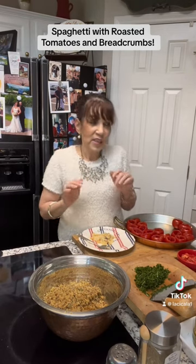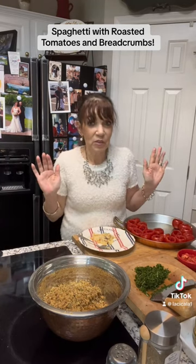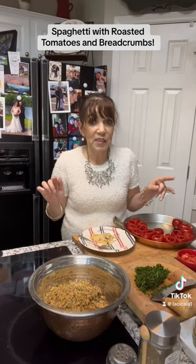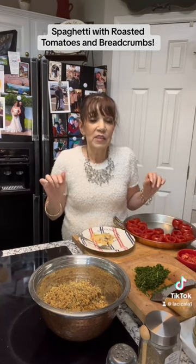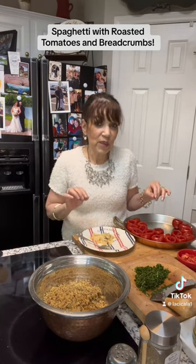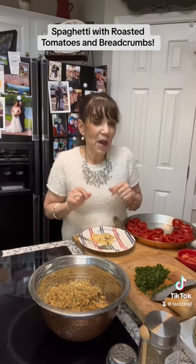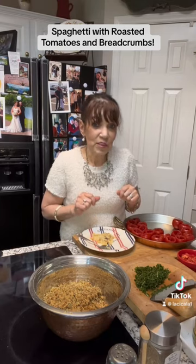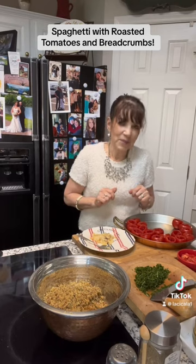And it's going to take anywhere from, honestly, depending on your oven, it could take anywhere from 25 to 60 minutes. I'm going to say 30 to 40 in my oven till they get a little bit brown, but don't let them collapse. Pull it out and we'll be back. In the meantime, set your water to boiling for your spaghetti. When this comes out, we'll be ready to go. See you in a bit.